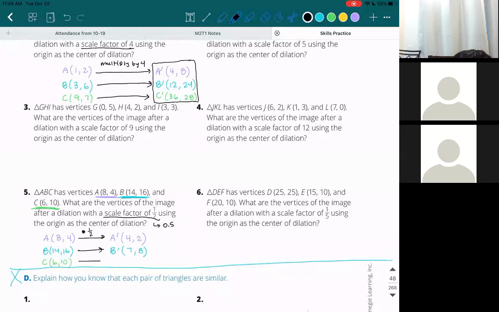And then let's do C, 6, 10. We're going to multiply by 1/2, also known as multiplying by 0.5, also known as dividing by 2. What is 6 divided by 2? 3. And then 10 times 0.5. 5. Great. So then our answer is these 3, which I will not read to you guys, but it is those 3. Any questions? All right, sounds like a no. So I'm going to stop the video now.